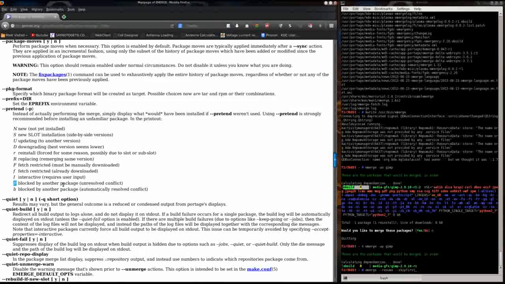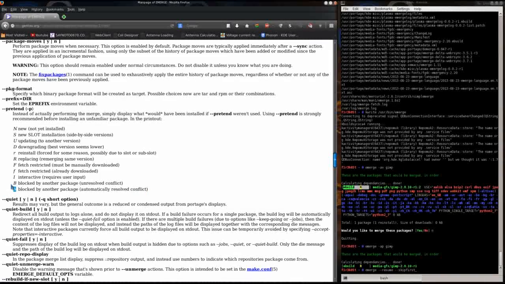B is obviously, as we've talked about, blocked, which is like unresolved conflicts, circular dependencies, anything like that. The little b is blocked by another package, but you'll see that the little b comes up in blue. Emerge is probably going to uninstall that version to install the new one, so it's going to resolve itself automatically without you having to do anything.